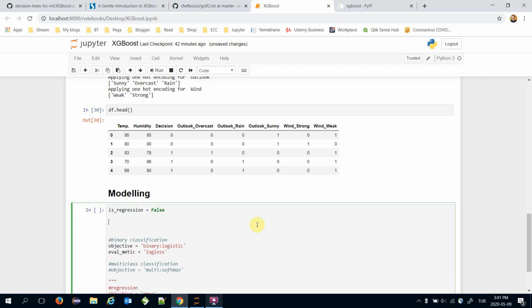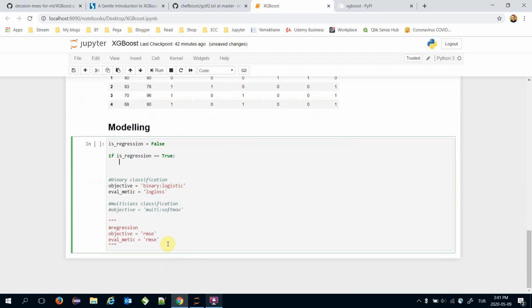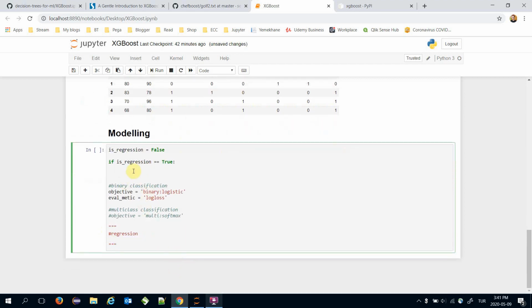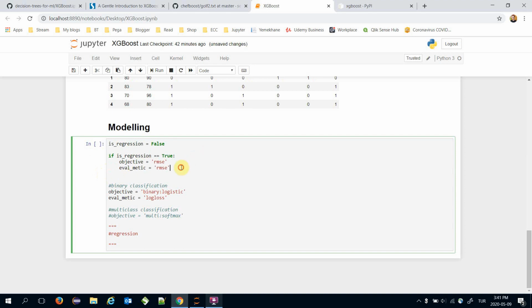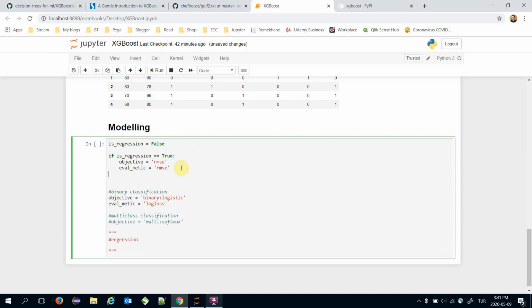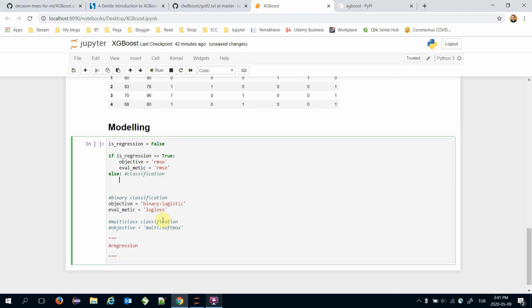Let's set it to false. If is regression is true, then set these values to the objective and evaluation metric values. Otherwise, this would be classification. For both binary and multi-class classification problems, the evaluation metric will be log loss.